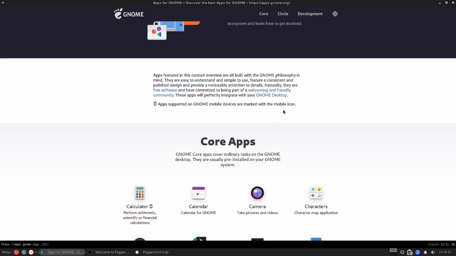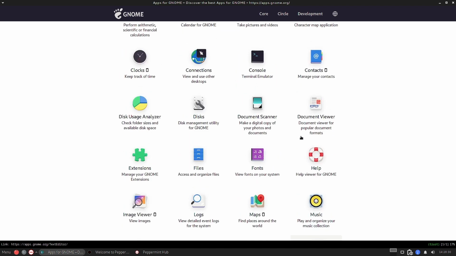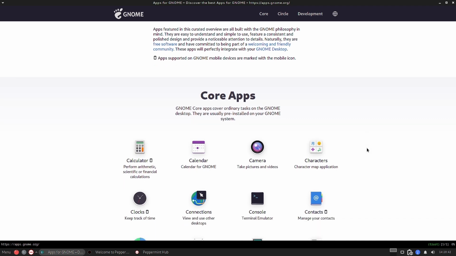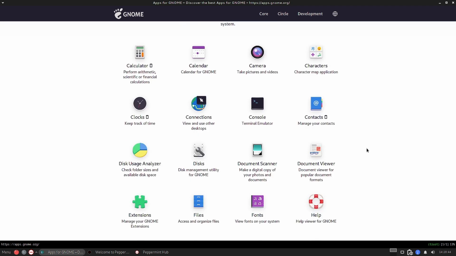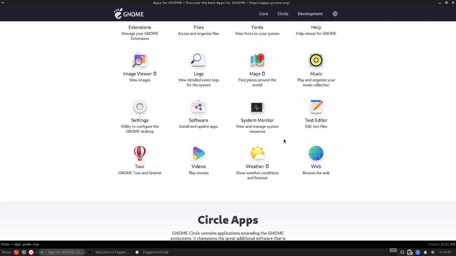So this is all the applications from gnome.org. So these are all online applications available. So they consist of three kinds of different applications. The core applications are there. So these are the core applications available in the GNOME desktop. So mostly all these applications will be there in any GNOME desktop. So if you have got any GNOME desktop, by default these all applications will be there inside it. So these are all the core applications.